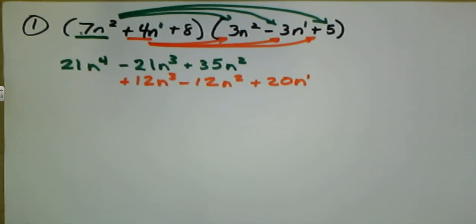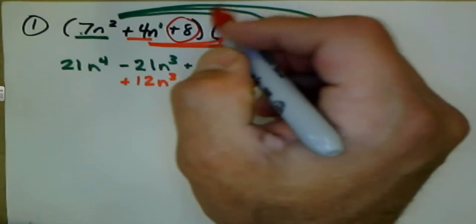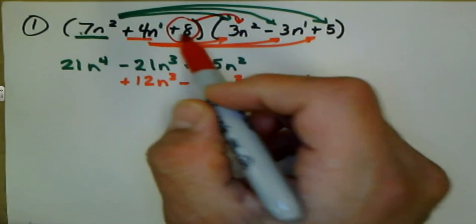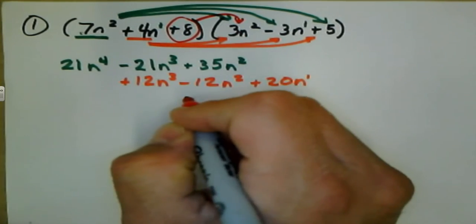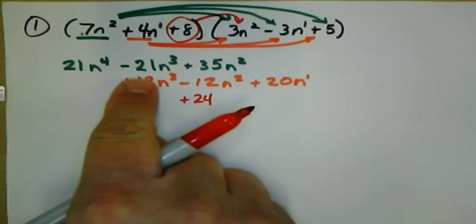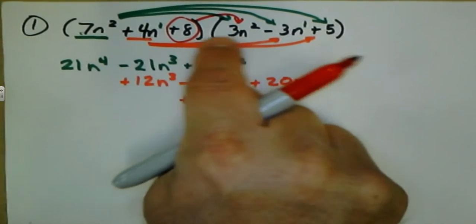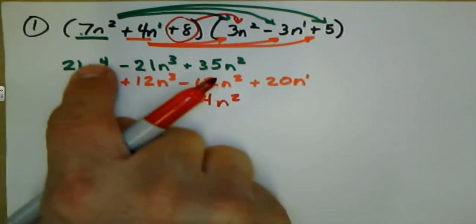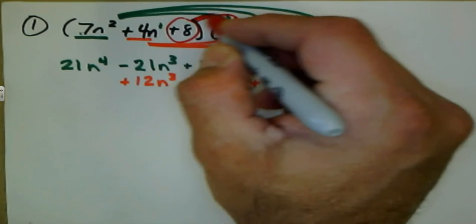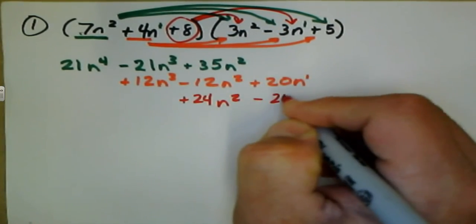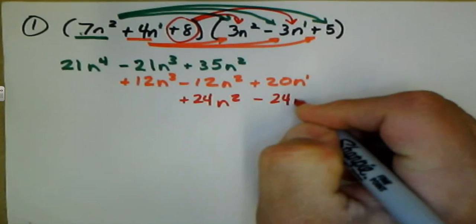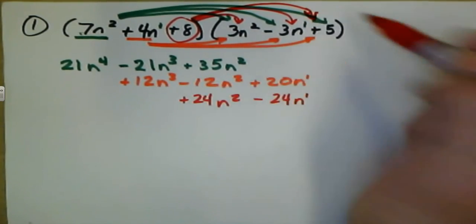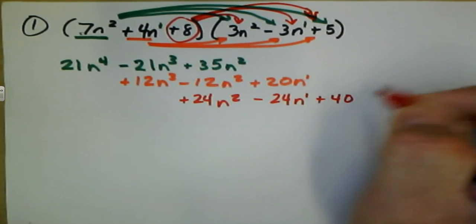Now we have to deal with that 8. The 8's going to be a little different. We're doing with the 8, and I'm going to loop this over. I know it gets a little messy there, but 8 times 3 is going to be 24. And notice, I just keep jumping down 1 every time. Well, 0 and 2 is 2. Look at all the 2's line up. All the 3's line up. There's no other 4's. Well, guess what's going to happen here? 8 times negative 3, negative 24, no n, 1n, so 0 plus 1 is 1. And then 8 times 5, 40.